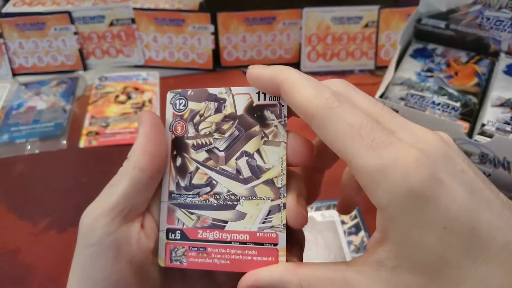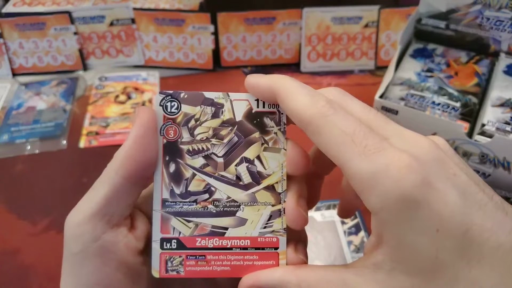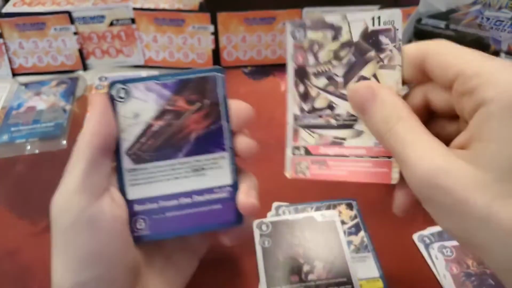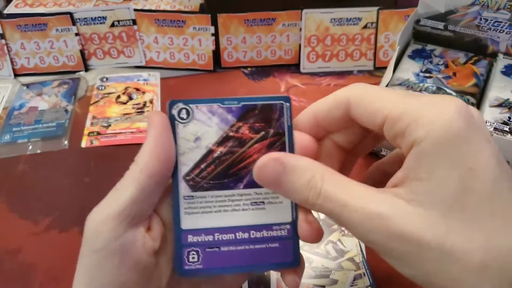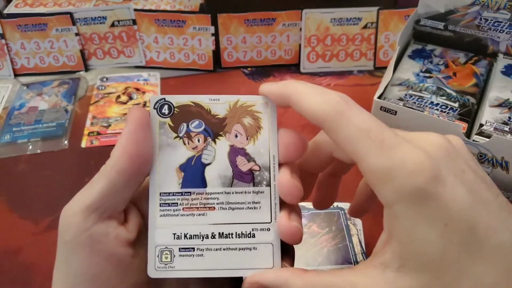Zig Greymon. When this Digimon attacks with Blitz, this Digimon card can attack when your opponent has one or more memory. Oh, interesting. Oh, there's a rare.